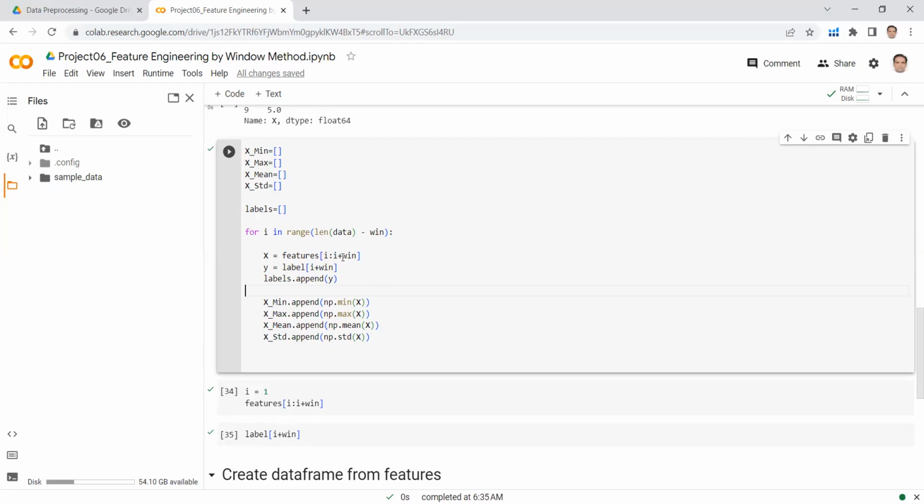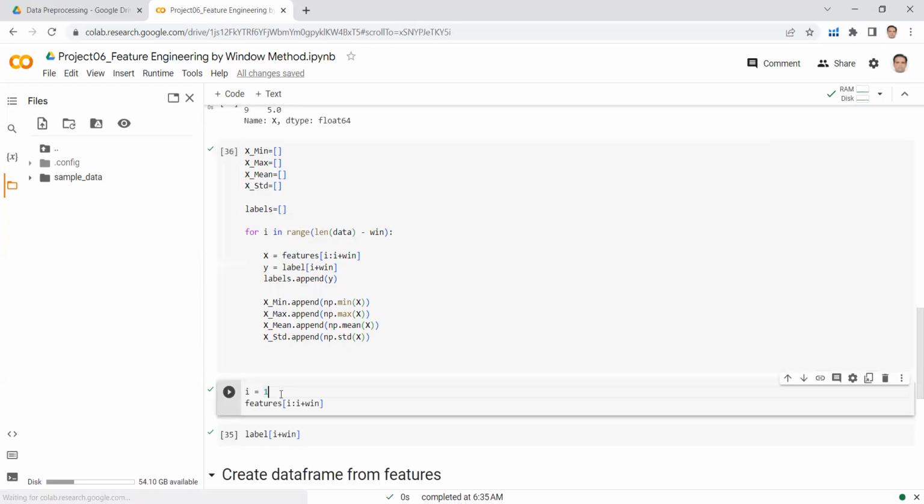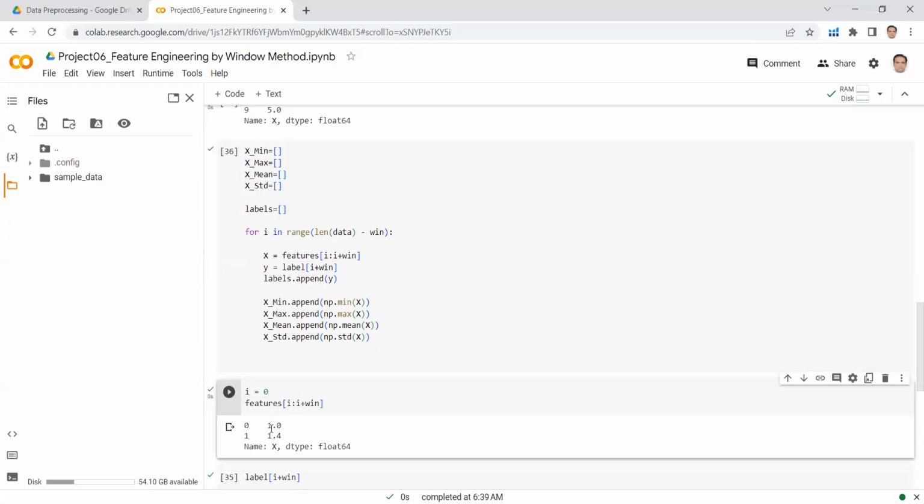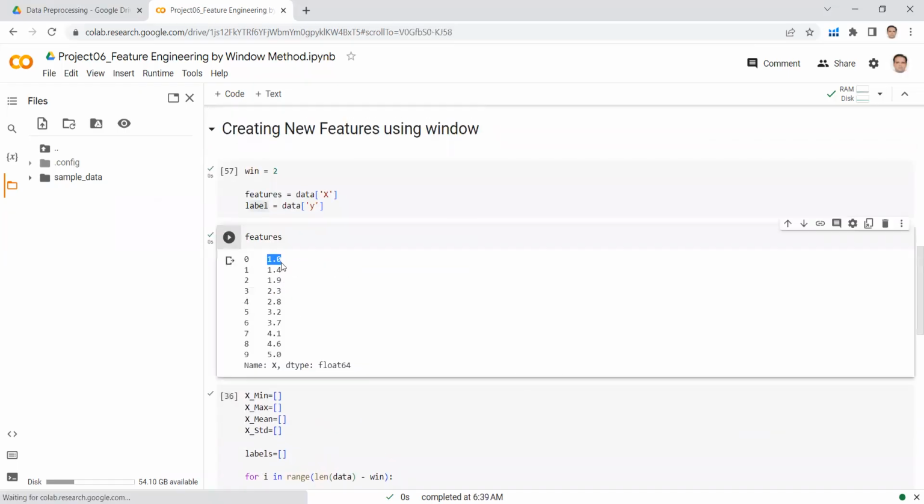So what will happen when i is 0? When i is 0, I will have 0 to 0 plus 2. So I will have the first 2 samples of the feature. Okay, let's see what the 2 samples are. If i equals 0 here and I run this, you can see the first 2 samples are selected, that is 1 and 1.4.